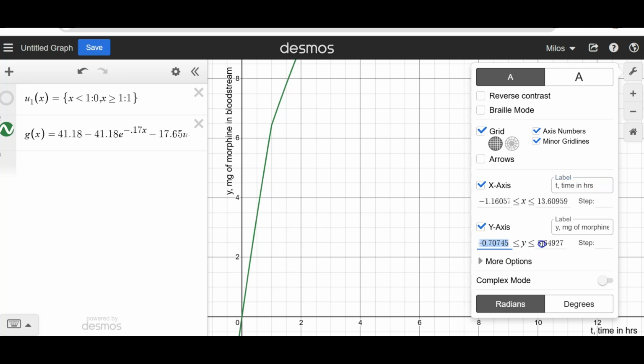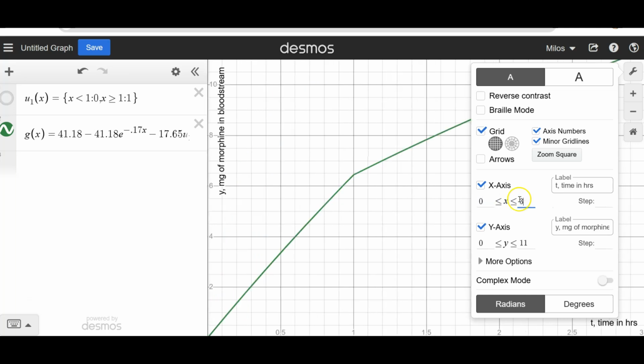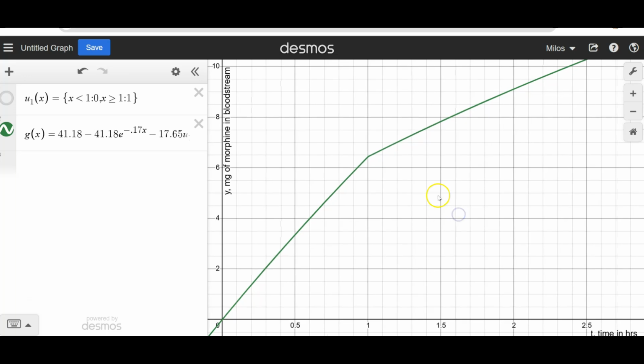So I'm going to take a look at this from, we're going to say 0 to 11, because I want to know, does this reach 10 in time? And now I'm just going to go from, maybe x goes from 0 to 3. I don't need to go farther than that because I'm really just interested in what happens at the 2-hour mark. So notice we're infusing at a certain rate. This is going to be at a rate of 7 milligrams per hour. But then at time 1, we decrease the rate of infusion to only 4 milligrams per hour. So the body is still processing this out, but because I'm pumping it in at a slower rate, the rise of morphine in the bloodstream takes place at a slower rate.